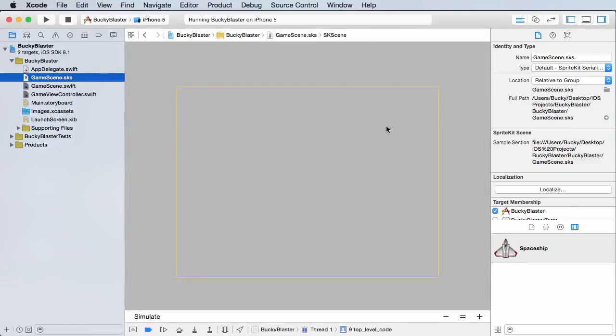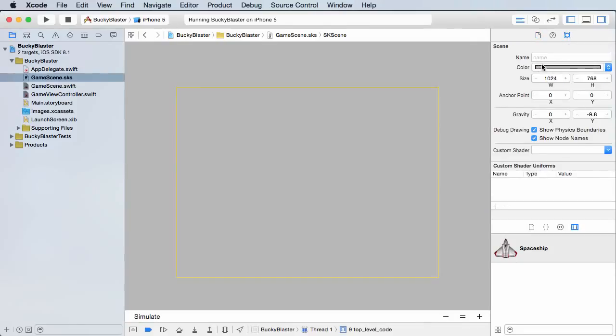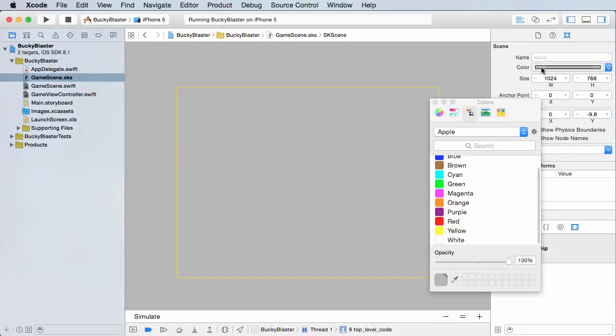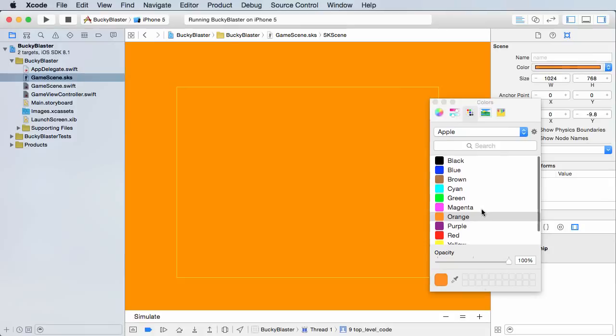And first thing, change this gray, because I really hate this boring gray color. And to change it, click somewhere in here and select this little icon. This is the SK Node Inspector, and it's the one with a circle and then 4 little circles around it. And the main scene color is just the background color. So if you click the color, then that doesn't really look that good.